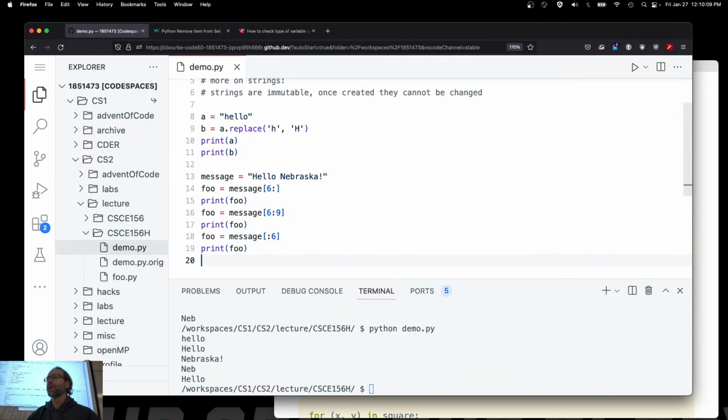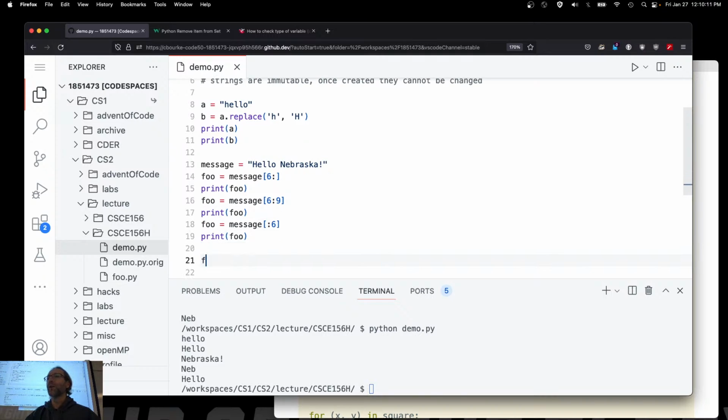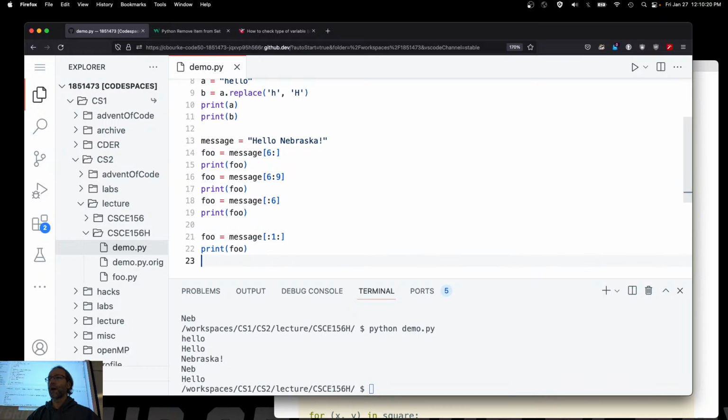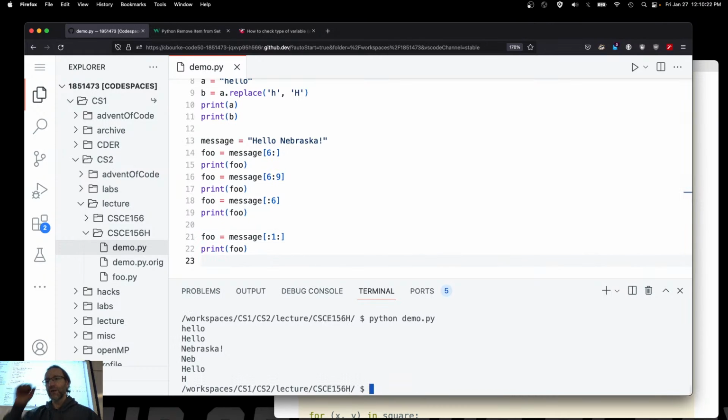And guess what? You can do really weird things like message of whatever, one, whatever. I believe there's a third argument. I'm pulling this out of my memory here. 0 to the end. Can I do that? Nope. I think you go 0 through 9 by 1.